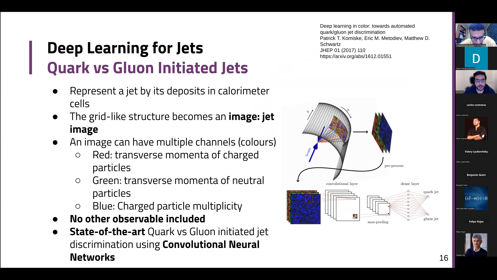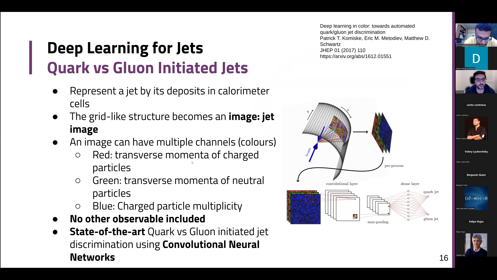We followed a paper by Komiske, Metodiev, and Schwartz, where they use the idea that the calorimeter cell can be turned into an image. The calorimeter can be unfolded into a rectangle with a grid, so you can take the cells as pixels where the intensity of the pixel is, for example, the energy deposit. In their case, they actually used three channels — red, green, and blue — putting the transverse momentum of charged particles in red, the transverse momentum of neutral particles in green, and the charged particle multiplicity in blue. These are phenomenological quantities, but using this proof of concept, they proved that without using any other information besides the images and using a convolutional neural network, you get state-of-the-art discrimination of quark-induced versus gluon-induced jets.